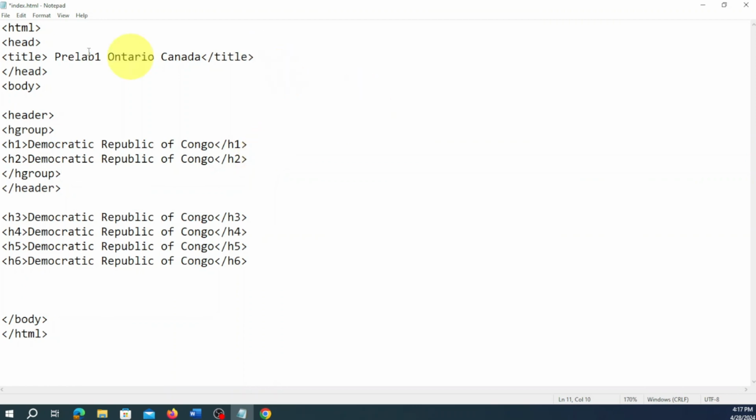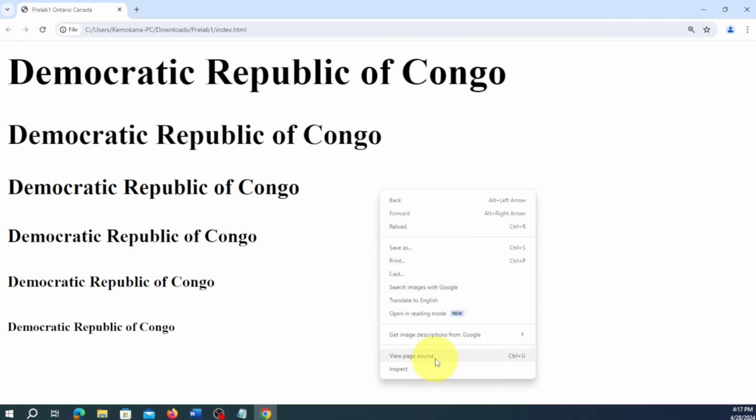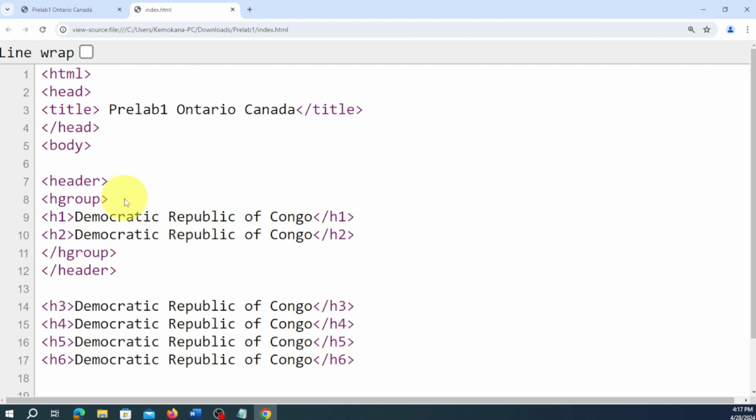Now, we're gonna save it, and when we go here and refresh it, you don't really see anything here. You don't see anything. Now, when you right click there inside, you go here, and it's right here, right? So I'm gonna explain to you guys how we use it when you're working with grouping elements. I'm gonna show you how we do it, how you use it, in case you don't get it.